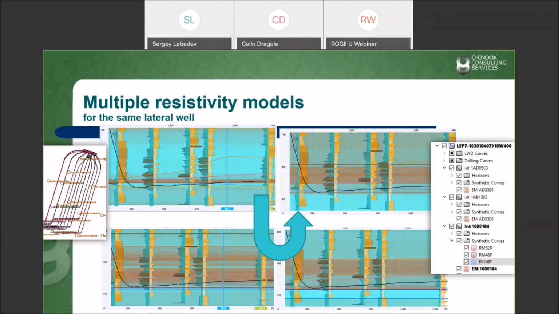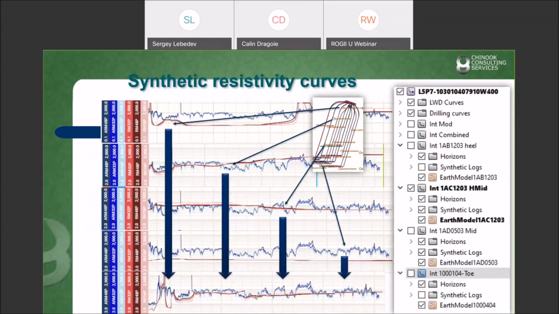So based on these separate models, we generate for each of them a set of simulated curves. Again, this type well here will generate these red curves. This other type well here, another set, and another set close to the toe. And these separate Earth models will then be combined into a combined Earth model, which is this one here at the bottom.